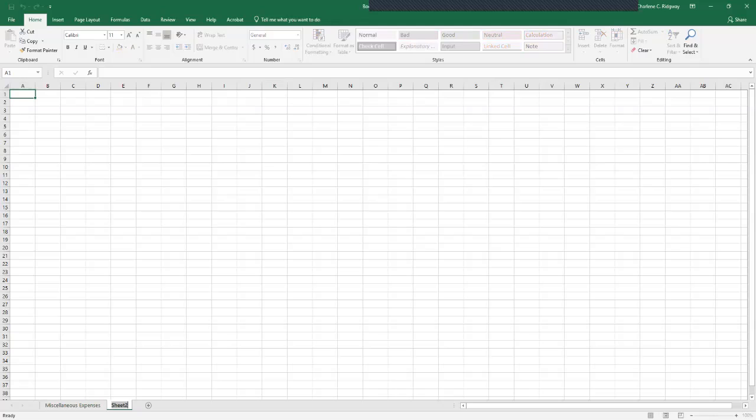A new sheet named Sheet 2 appears just to the right of the Miscellaneous Expenses sheet. Double-click on Sheet 2. Let's name this Documentation. Check your spelling and then press Enter. Click the plus to create a third worksheet. Double-click on Sheet 3, and then we're going to name this Site Information.